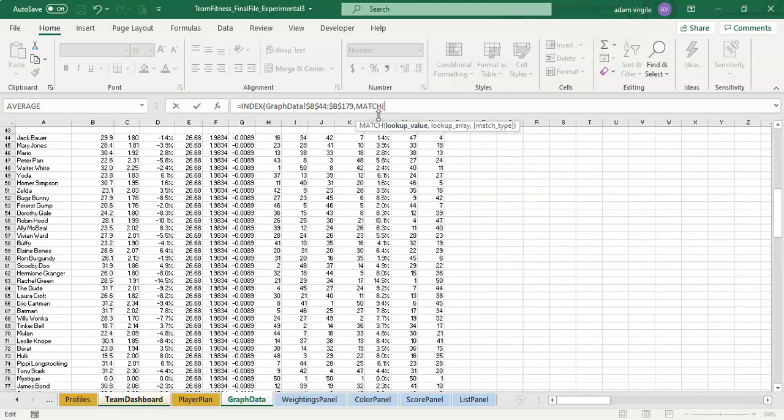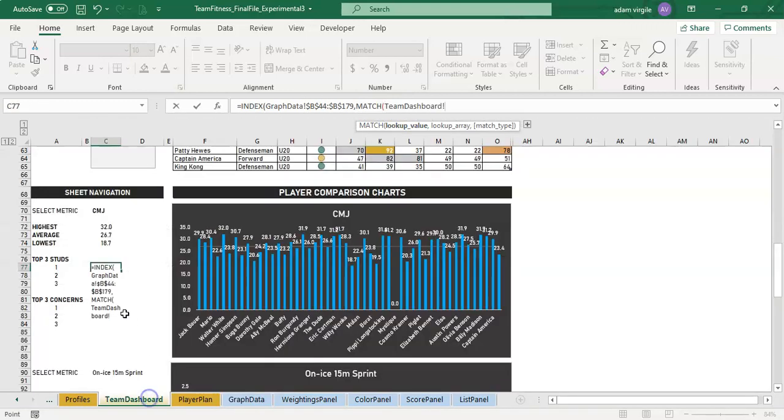It's asking me for a lookup value. Go to my team dashboard, this number. So if you find this number, and let's just lock in the column so that I can paste it down.